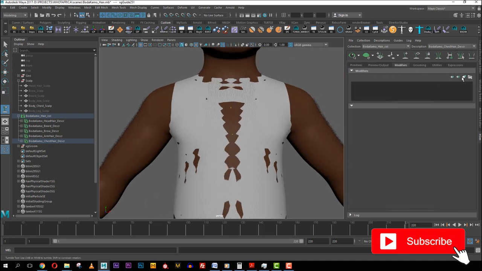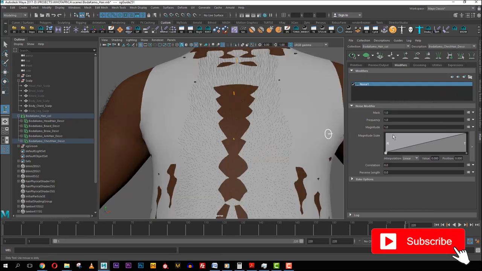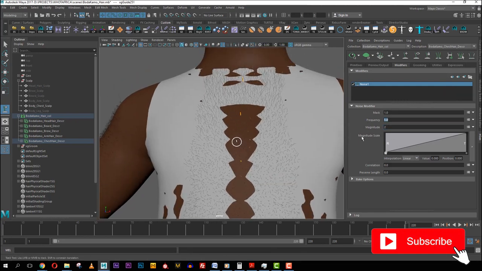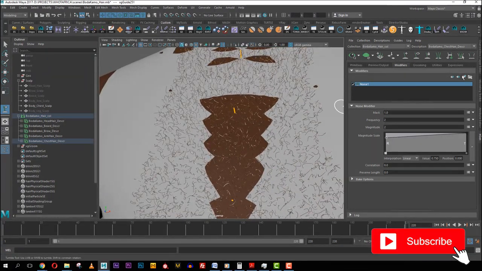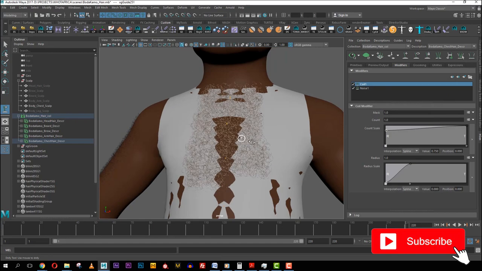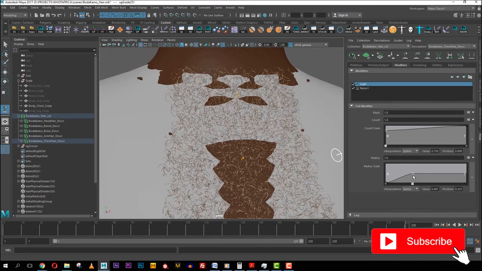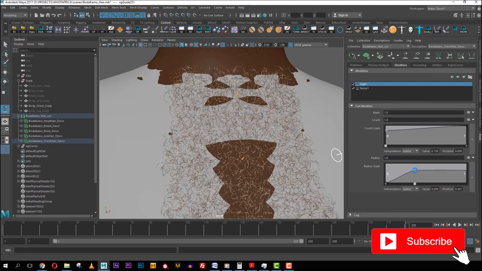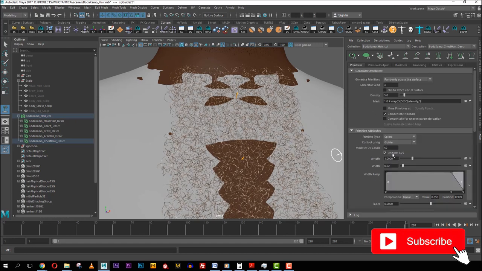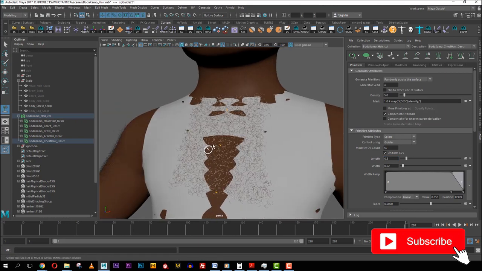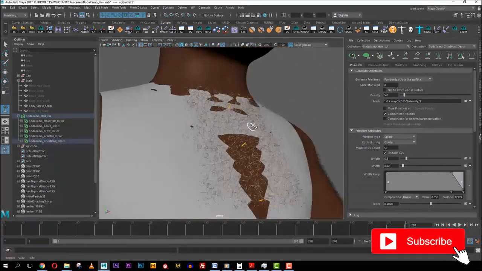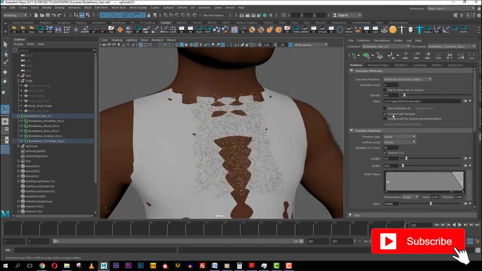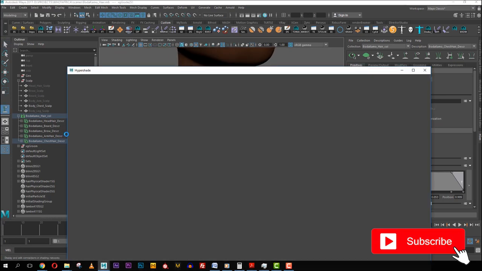Okay, for my modifier I'm going to use noise first. I'm going to turn my noise to 2, 2, just like I did for the arm. So I'm going to raise this up. I'm going to go for coil, and then I'm going to decrease the coil, and then lastly I'm going to put this to be 0.5. I want the chest air to actually be more taller.